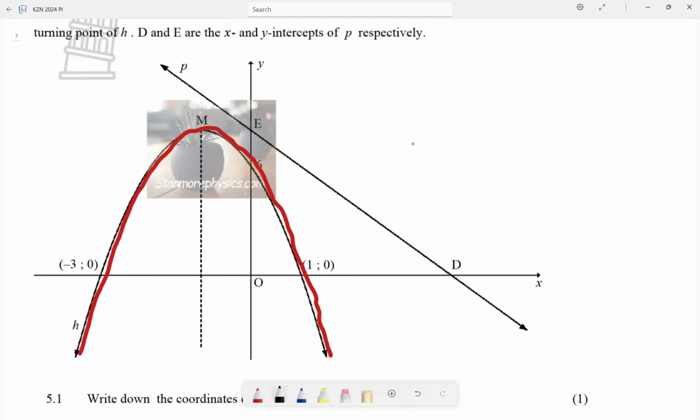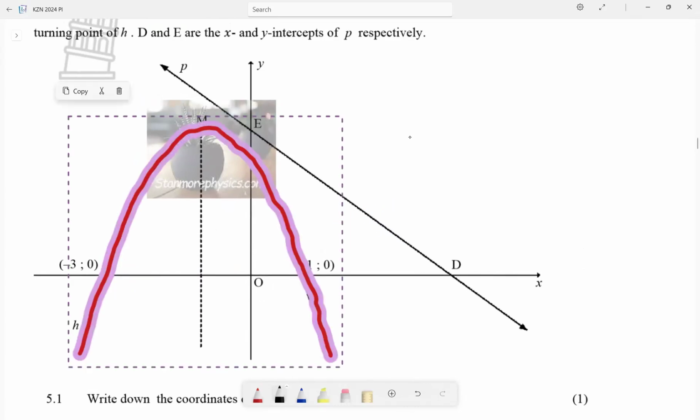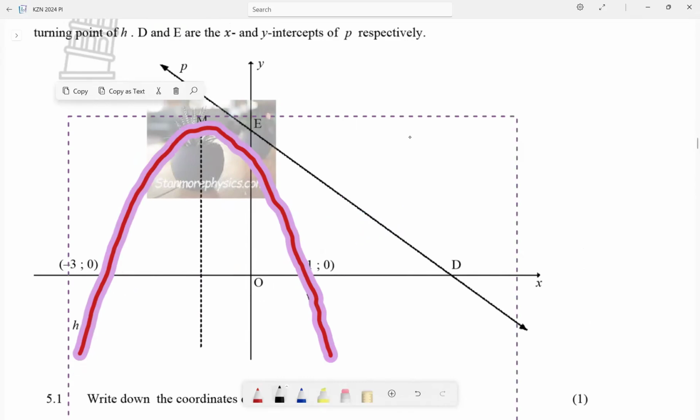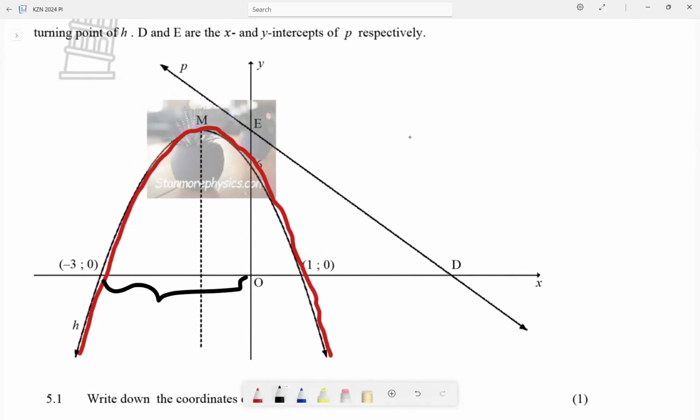it means I can take this point here and move it to the right, okay? So I can take this point and move it towards the right, but how many units? Let's see that. If I take this point and move it, can you see from -3 to here, it is how many units? It is 3 units, okay? So I move it from here to there.